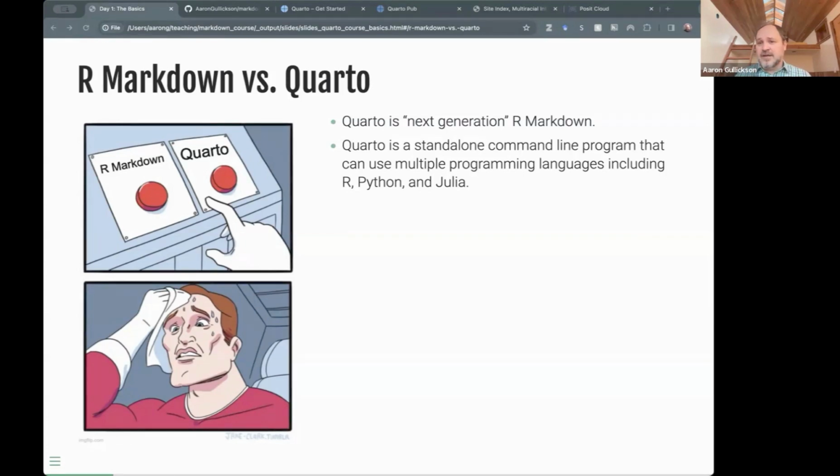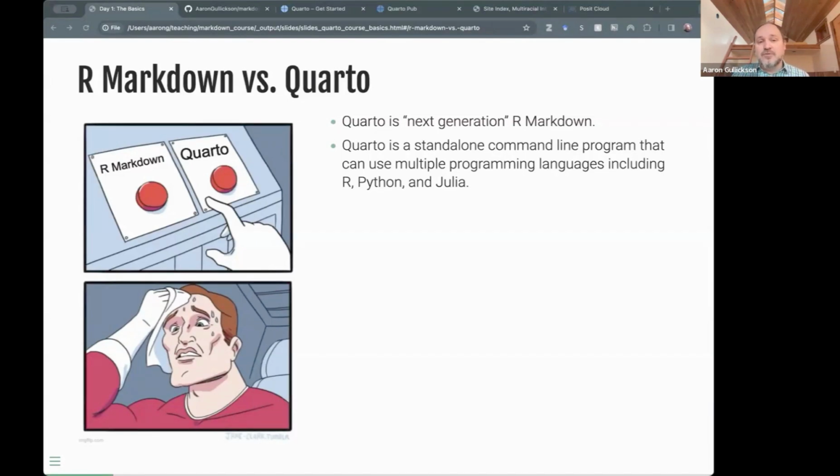For example, one thing, I don't think I have a slide on this, but I'm going to show you at some point on day 3 if we have time, is you can include charts and flow charts through the Mermaid formatting system directly into a Quarto document, and you can mix those things together. And so Quarto is both R Markdown and sort of independent of R, although it works well with R, obviously, because it's written by the people at RStudio. I should say Posit. But it works also well with other programs.